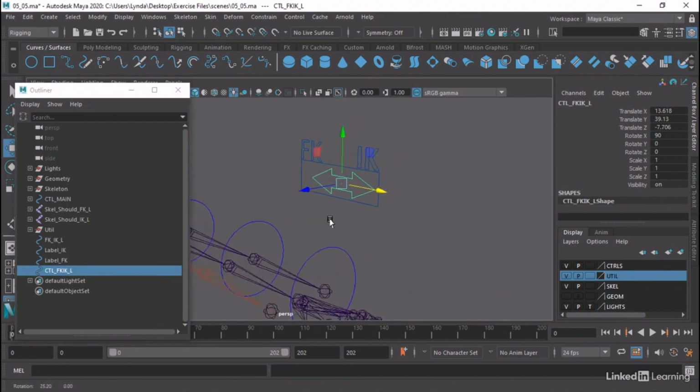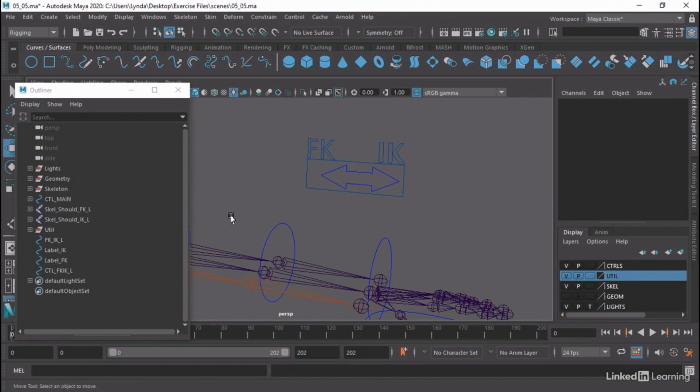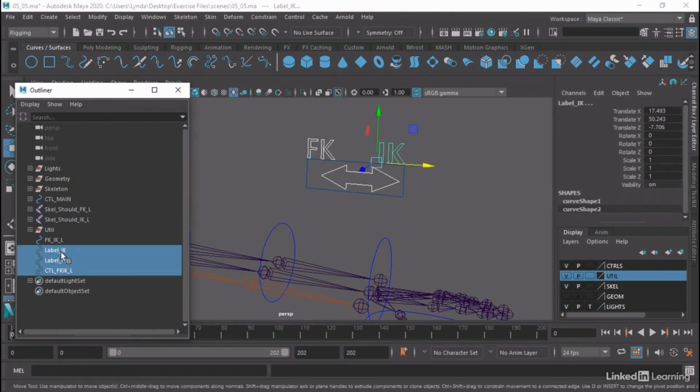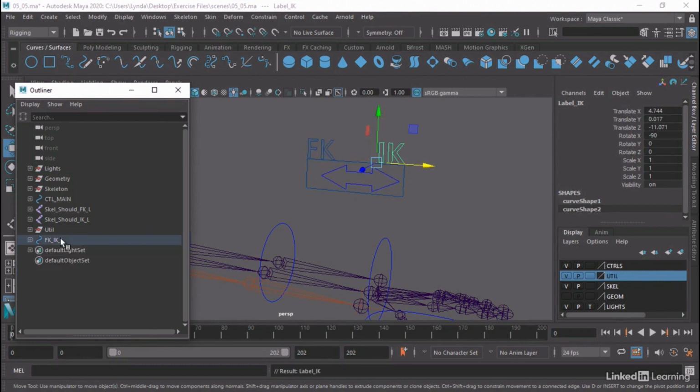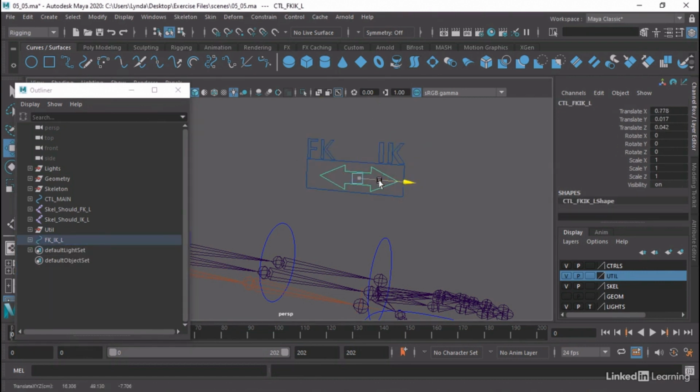Now, when we create controls like this, you want this control to be attached to something because you need to be able to zero it out. Right now, it's kind of in a weird place. And so what I'm going to do is select this and the labels and middle click and drag them into this control here.